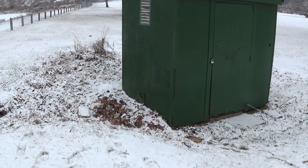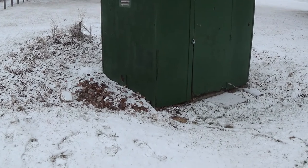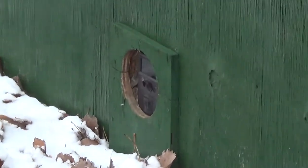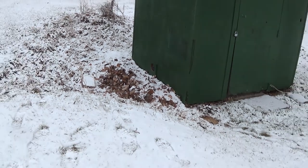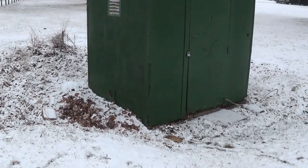Huh. All right, I've decided to take a little risk just for the one or two nights maybe. I've put my camera right in this hole in the shed where it's aimed in the direction out here where there are some of those tracks. There's some of the tracks that I think might be weasel right in there. So hopefully it'll catch something, and hopefully nobody's gonna see my camera and steal it.